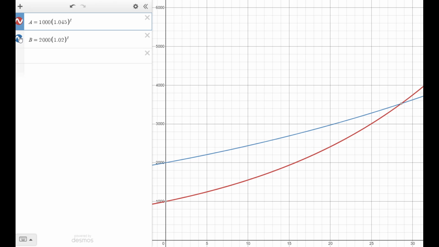And with Bob, we can see that Bob started with more money, $2,000, but notice that the curve is less steep, and that's because his growth rate, or his interest rate, was only 2% versus 4.5% for Amy. And let's just confirm, after 40 years, he should have about $4,400, and he has about $4,400. That looks great. That's exactly the number we calculated. The point here is I won't ask you to answer questions like this, but just know that it's possible; we can see at a specific point.